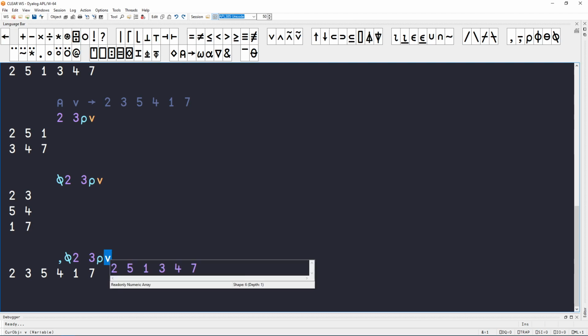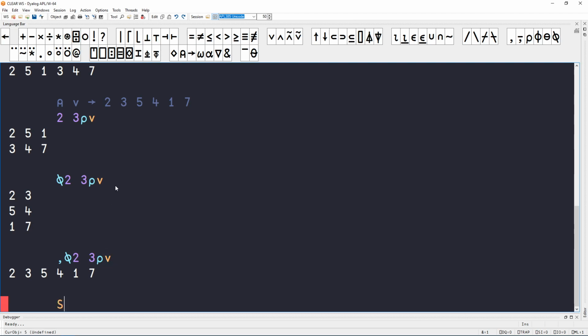So we can pack this into a short dfn, which is basically a small function, and what we are going to do is reshape the argument. Well, we know we always want 2 rows, and then it's just a question of finding out how many columns we want, and that's the number of elements in omega, and we want to divide that by 2. And that's basically taking this in parentheses and dividing by 2. But I already have a set of parentheses here, so I want to avoid this extra level of depth.